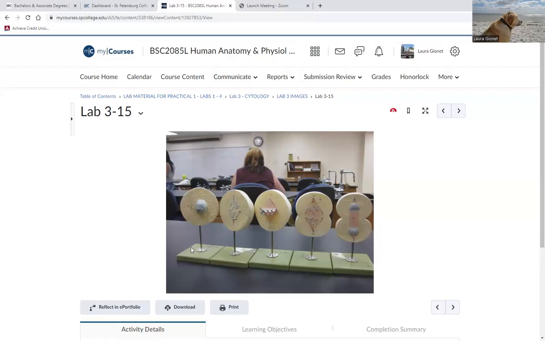Here are examples of what we call cell-on-a-stick models. We usually have these placed next to the microscopes, and the microscopes are each one pointing to one of these phases. We have from right to left, interphase, prophase, metaphase right in the middle, chromosomes line up in the middle. Anaphase, chromosomes start to pull apart, and we start to see the cleavage furrow. Telophase over here, this is great. It really pinches in. We don't have two cells quite yet, but we pulled them way far apart. We're going to start remembrane bounding these, and the chromosomes relax, and the mitotic spindles let go, and then we would end with two new cells.